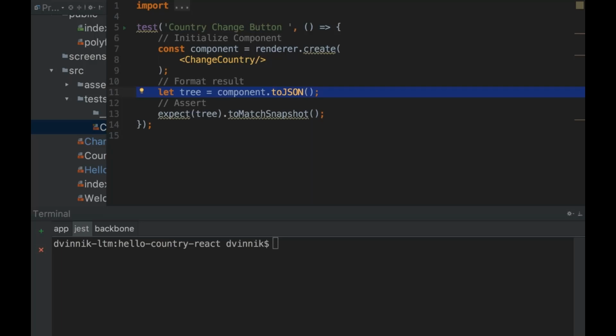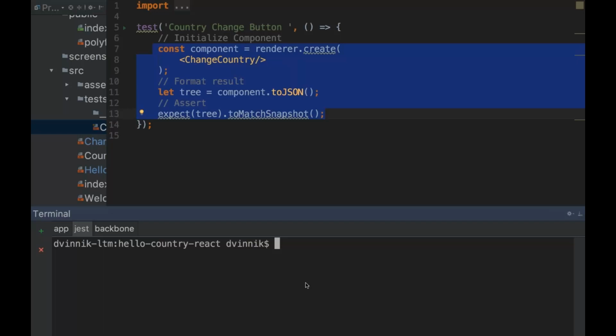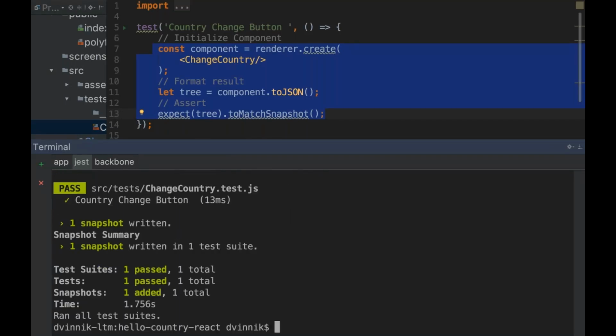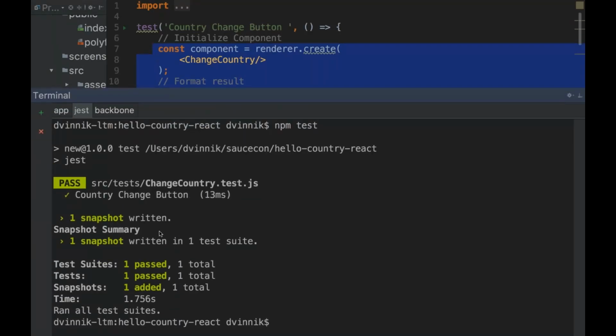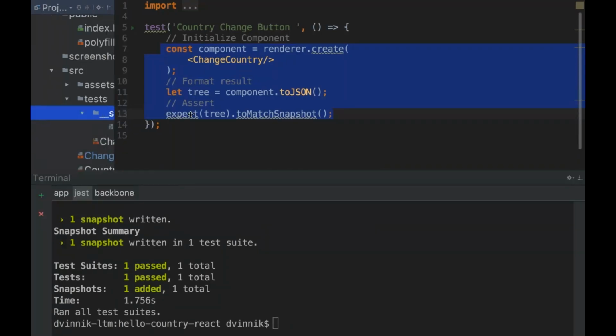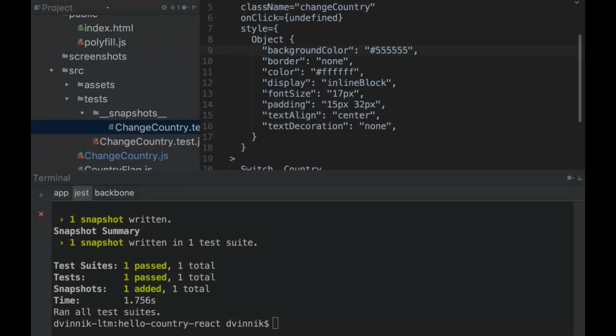Then I would format the result and assert it. These couple of lines are almost always the same, so they're not very important. What's important is how easy and fast I can run these tests. If I write this quick test and just run npm test, you can see how quickly it ran, and it gives me some output results saying that we just ran it. It took 13 milliseconds. And if I look at the snapshots, they are in the folder called snapshot, and it would generate something like that.